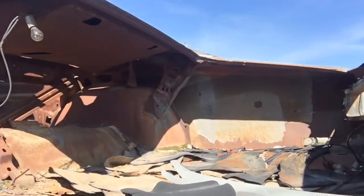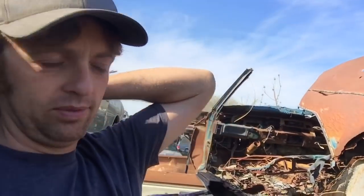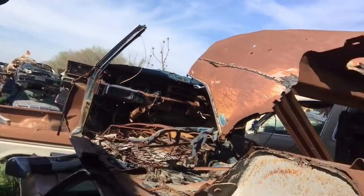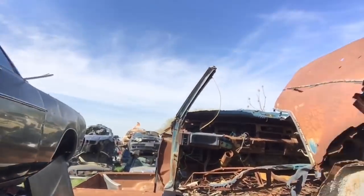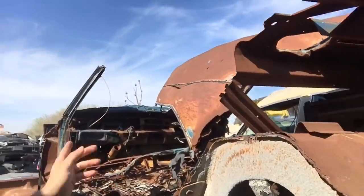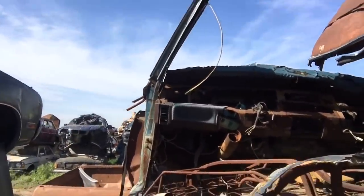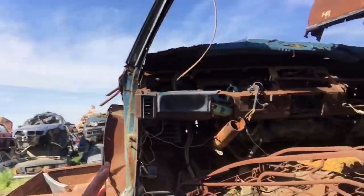There's plenty of stuff on this car that's actually salvageable. The car itself, hell no. Well, you could, but really? If it was a Hemi car, maybe, but this is a 69 RT, column shift automatic. So, ooh, what the hell was that? Oh, sinkhole. But, alrighty.